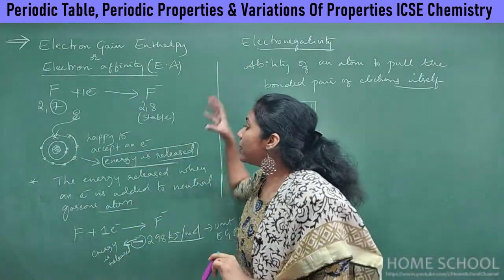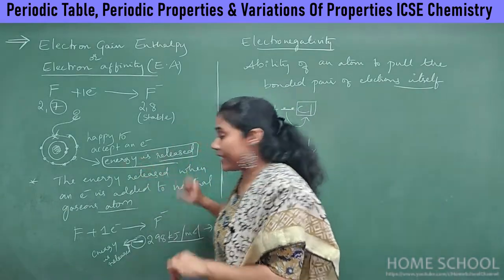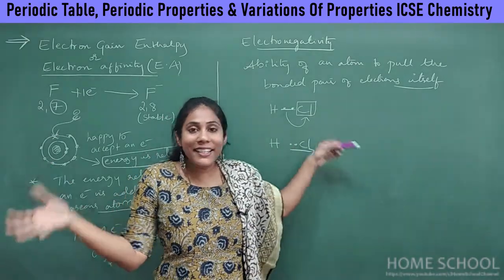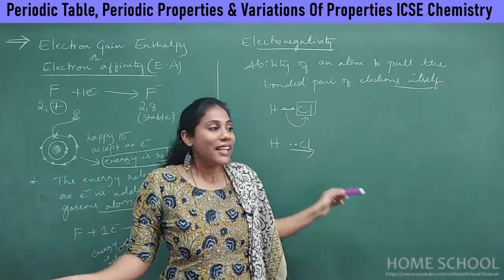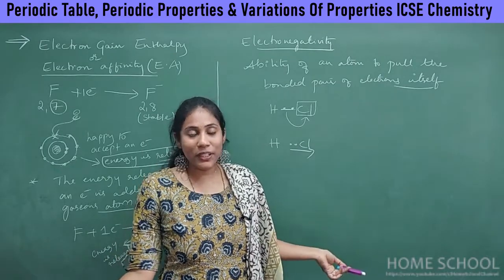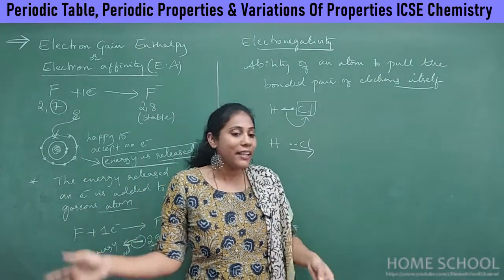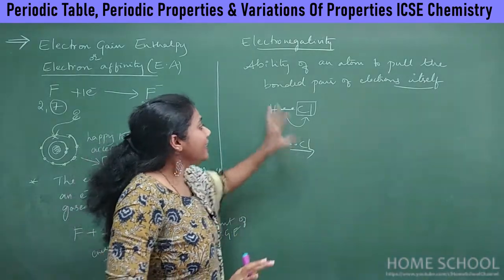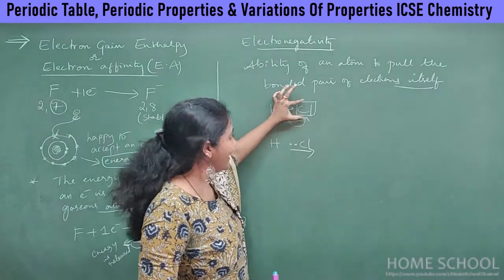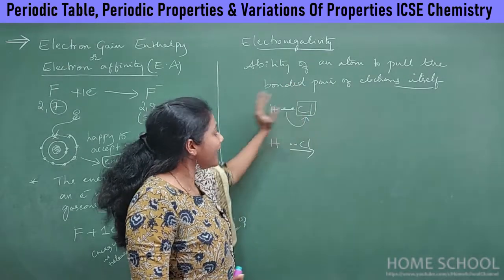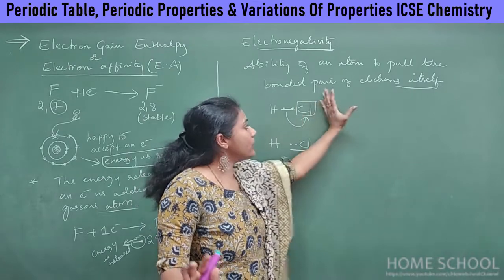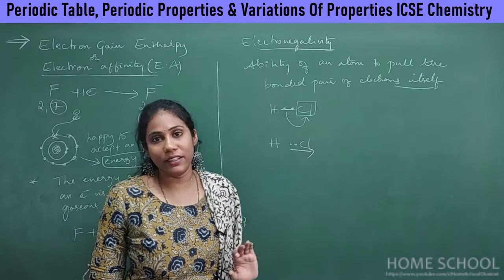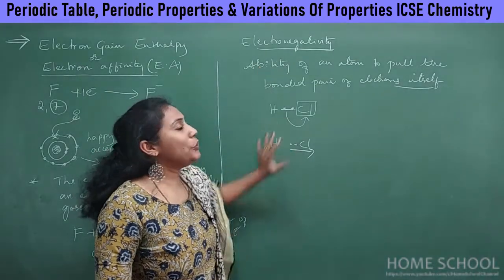See, what is electron gain enthalpy? Energy released when you add an electron to the outermost shell. But here you don't find any release of energy or gain of energy. It's not anything about energy. Here no heat is liberated and we don't supply any heat. Energy in the sense of heat, right? So here it is just a property of an element or atom to be able to pull the bonded electrons towards itself. It is just a property. It's nothing to do with any energy. So that's all about electronegativity.